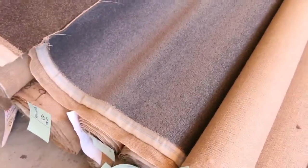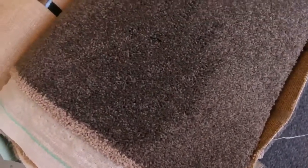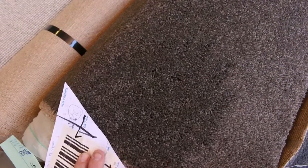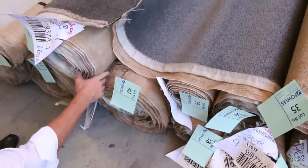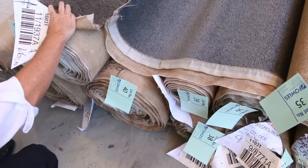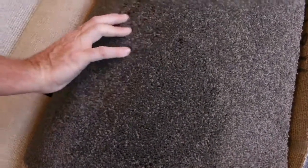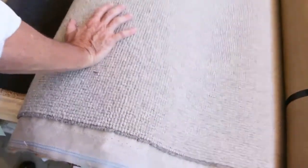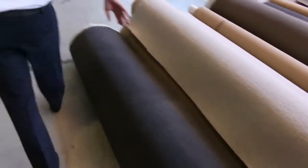Across here, nice off-cuts again — some charcoals, nice combination rolls. That one's a charcoal twist pile — gives you good metreage. We've got some really nice solution dyed nylon twist pile. Lot number 41 is a 7.6 metre roll, and lot number 40 is 8.9 metres — so great metreage. This carpet is a 60-ounce solution dyed nylon, which would normally be up around about $180 a metre. There's also a 10.1 metre roll of the same, and I reckon around about the $40 to $50 a metre mark — well over $100 a metre off. Great buying.